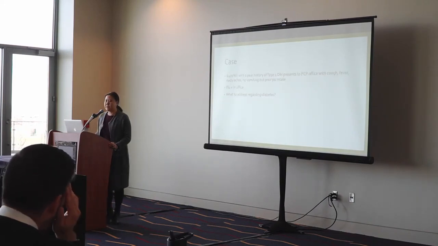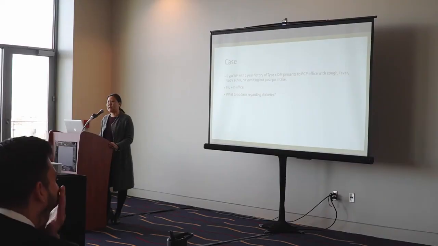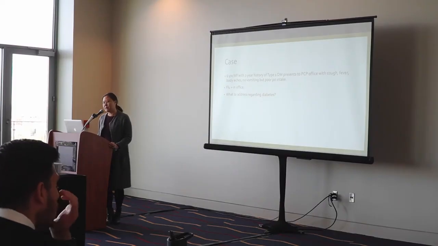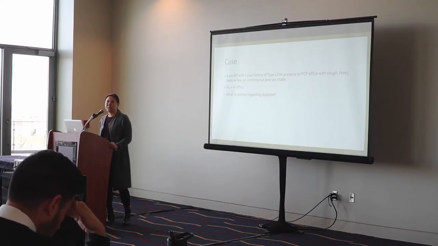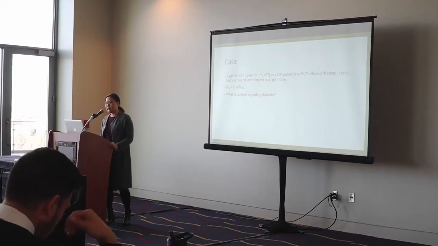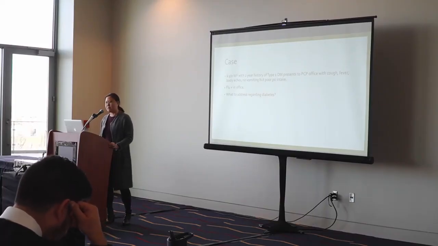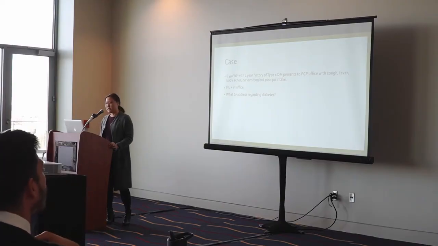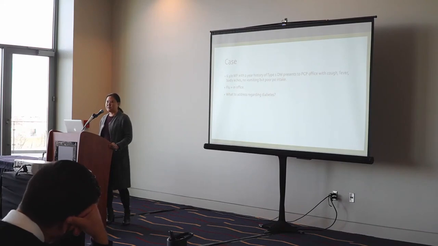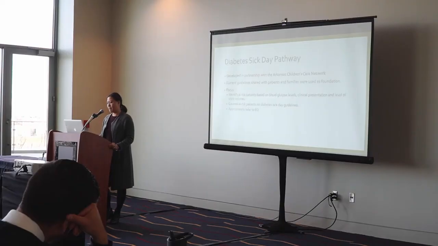Okay, so we're going to just introduce this case, and I just want you guys to keep it in your mind as we talk about things. You can see how the things that we talked about apply to this patient. So this is a 6-year-old girl. She has a 2-year history of type 1 diabetes. She comes into the PCP's office with cough, fever, body aches. She is not vomiting, but her oral intake has been poor. You tested her for flu, and she's positive. So what do you tell them about diabetes? You addressed their flu symptoms. What do you say about their diabetes?